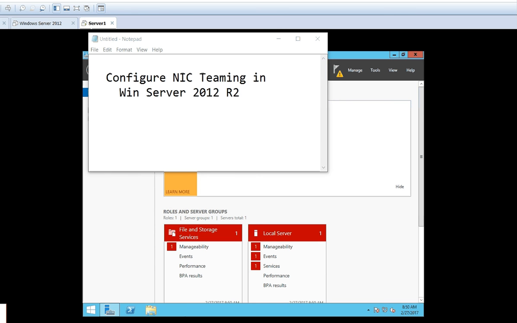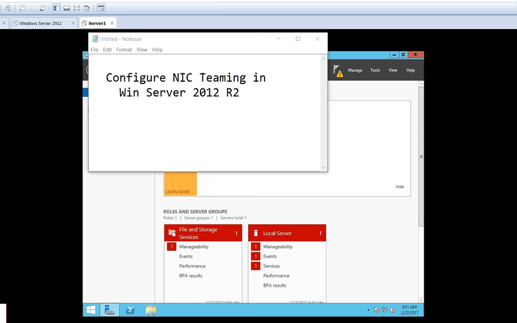Hello students. Now the next lab which we are going to perform today is configuring the NIC teaming in Windows Server 2012 R2. First we have to understand what NIC teaming actually is. Teaming is nothing but combining two or more LAN cards together, and this can be done for various purposes, like providing load balancing. We want reliability, that is fault tolerance, so that if one LAN card fails, the same services will be available through another card to the clients.